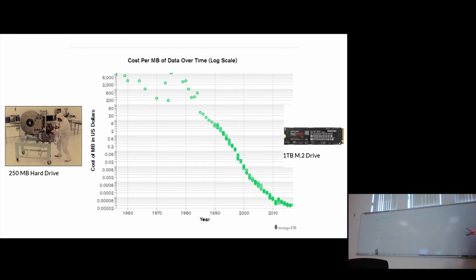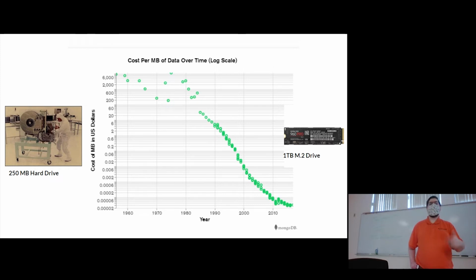There is a question, you're right, there's a question of speed, and it's also gotten faster. That also has changed, but this doesn't say anything about the speed, okay? That would be a completely different chart, and I don't have that chart. Cool?